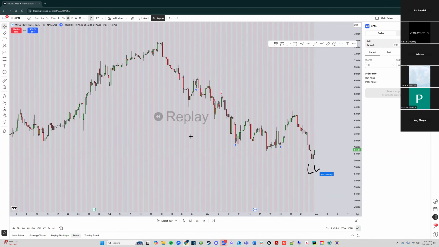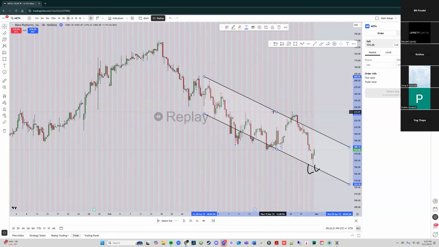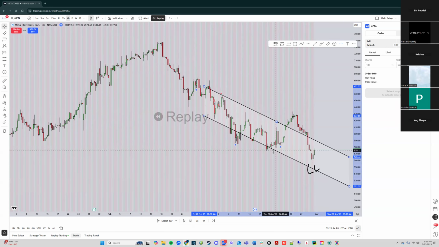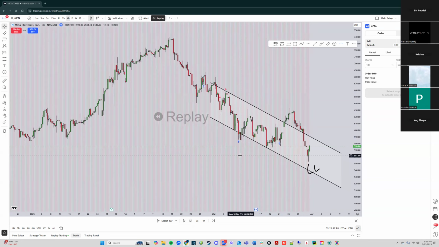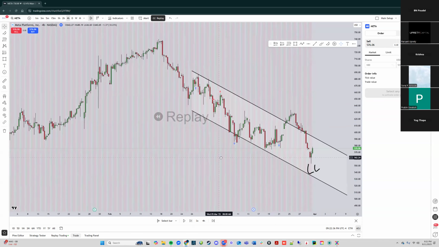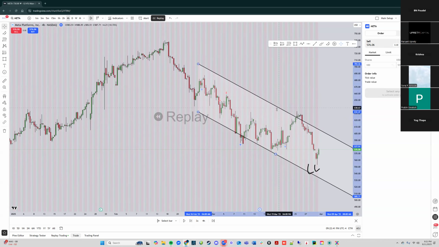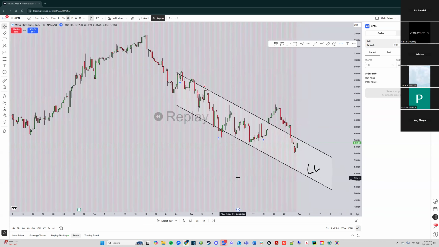So now I can add my trend line back. I'm going to start from here and we can play with this as we go. Do you guys like this trend line or no? Actually, that's fine. Is this better? Yeah, it's better. Okay, now to make sure, we're going to check up here, don't really like it. We're going to check over here, don't really like it. What about over here? Okay, I'm going to do right over here. So now we established we made a new lower low. Okay, let's keep going.